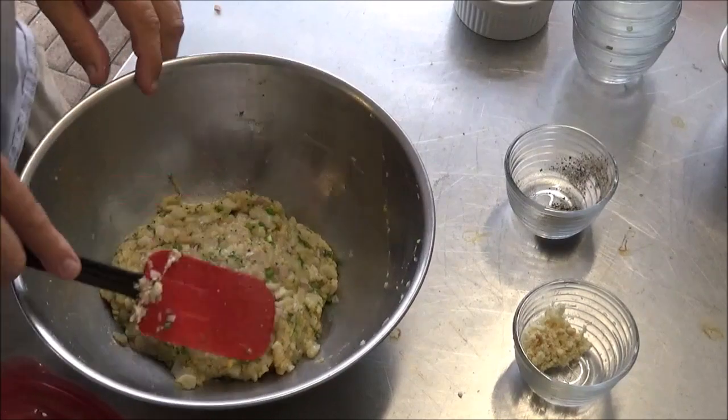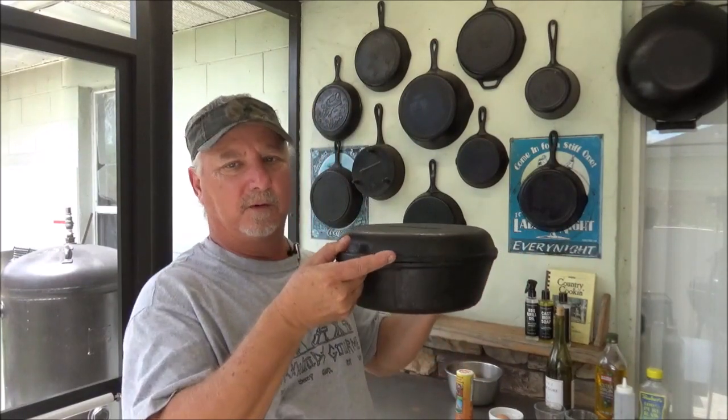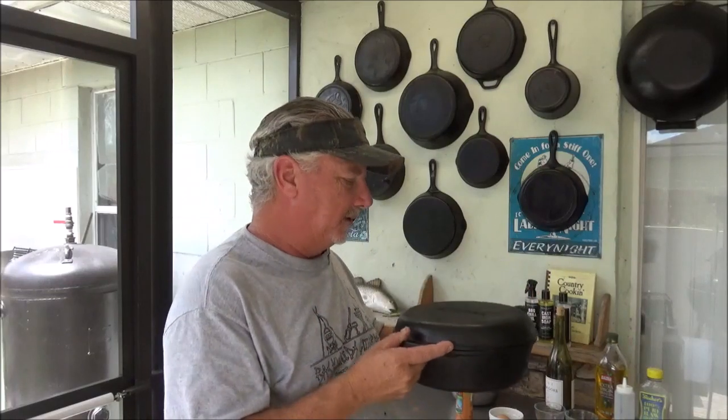We'll let this hang out about one hour and then it'll be time to cook. Those of you who have watched this channel before know we do just about everything on cast iron and we always cook outside, never inside. Today we're going to use the Lodge Combo deep skillet with the lid - the Lodge 10-inch combo. I already have it full of oil. It is a great deep frying pan. I love it for chicken or just about anything deep fried because that heavy lid seals the oil in, so you can use it again the next day. That's going to be our weapon of choice for today's gator balls.